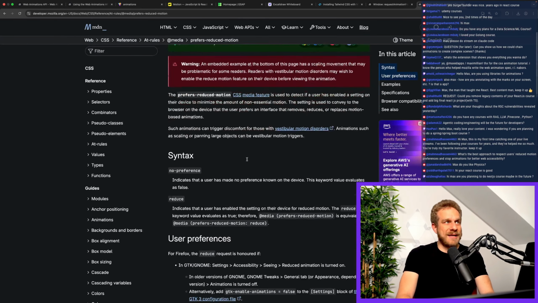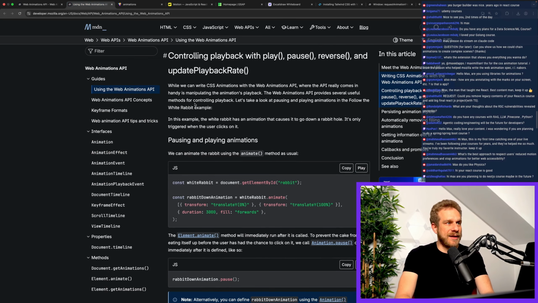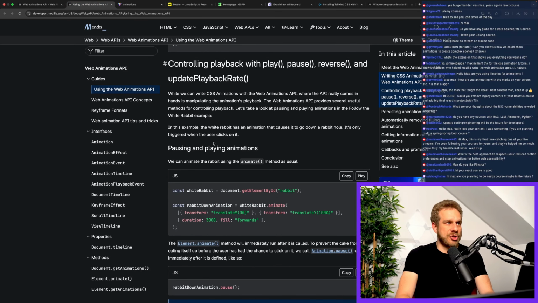For programmatic use, for the Web Animations API, I'm not sure if we maybe have a method we can call there to get that information. Or if we need to retrieve it another way. But of course, you should try to store that information and take it into account if you have a site that is very heavy on animations.